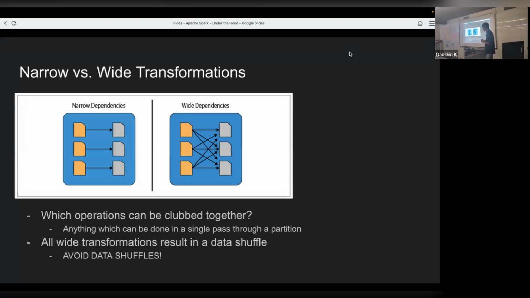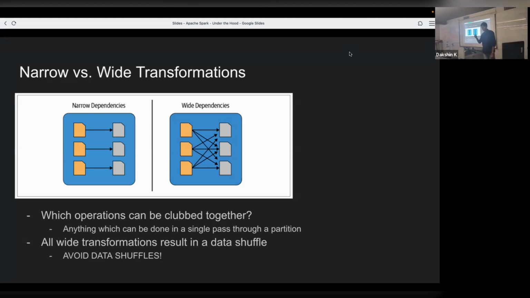But the minute you want to do a join, like we said, it needs data from the other places because the key might match. A join is an example of a wide dependency. So if you have wide dependencies, you're going to cause a stage.